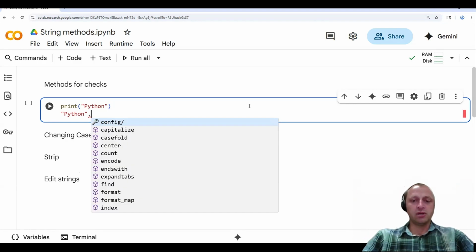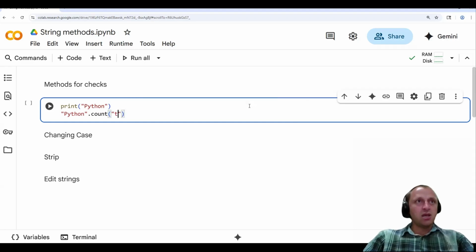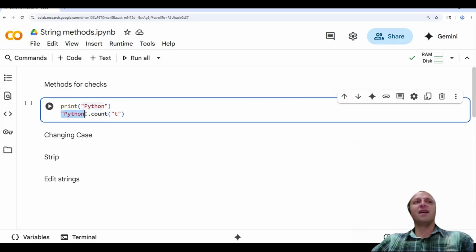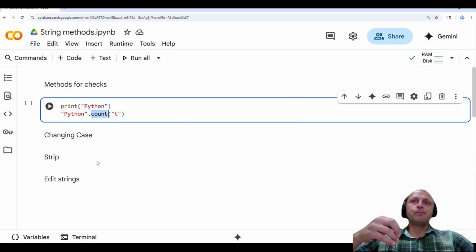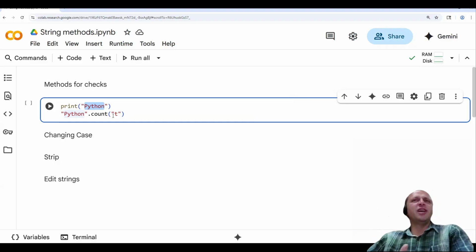I will call the count method, and I want to check how many times the letter T is in Python. It's also a function, but to be called it needs a value or a variable. Here I have a string. What the count method is doing is counting how many times this T is in my string Python, so it has to return an integer value.